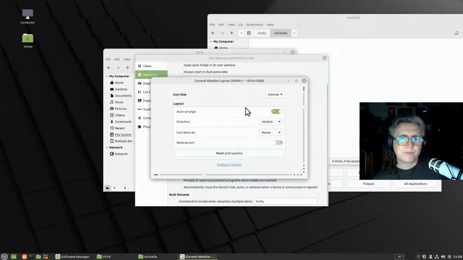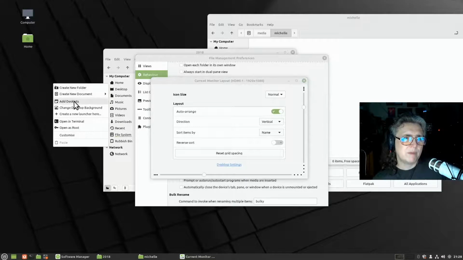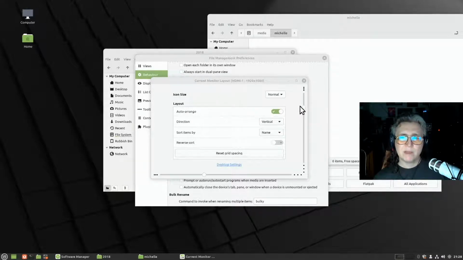So yeah, pretty much like Windows, right-clicking on an empty area will give you the option to create new folders, add desklets, change the desktop background, create a new launcher, open in terminal, or open as root, or customize. And customize is where we got this, and then that's handy.